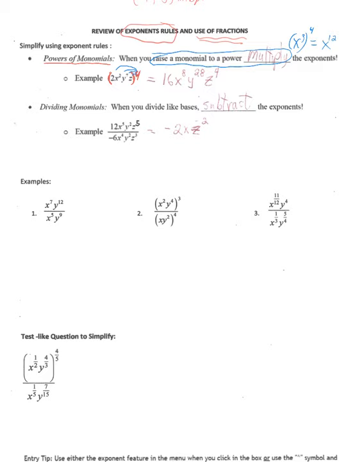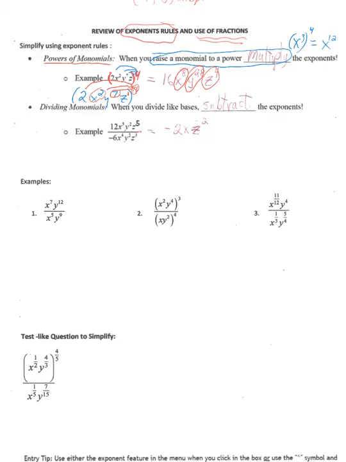So first I'm going to take that 4 and put it on 2. That's 16. Now I'm going to use my rule. x to the 2nd raised to the 4th becomes, in the answer, x to the 8th. I'm multiplying 2 times 4. And when I apply that 4 to the 7 on the y, 7 times 4 is 28. And z actually has a little invisible 1 there, so 1 times 4 gives you 4. So a power to a power, you multiply.